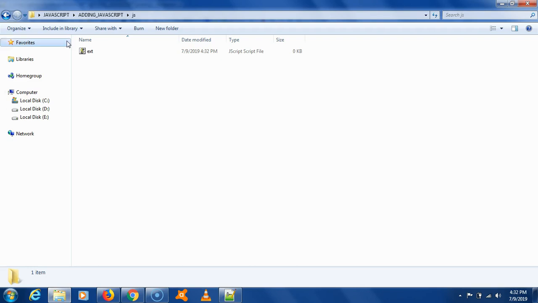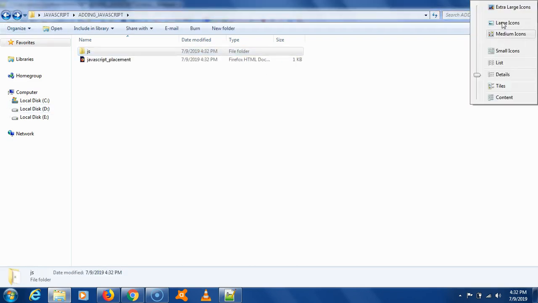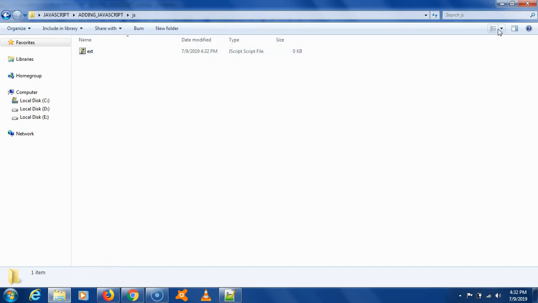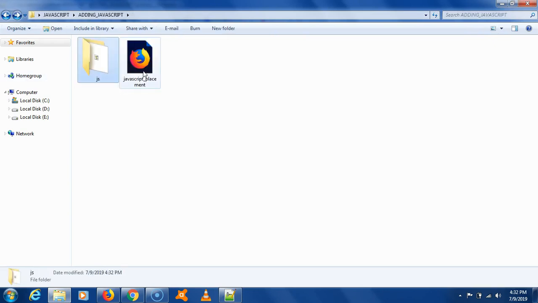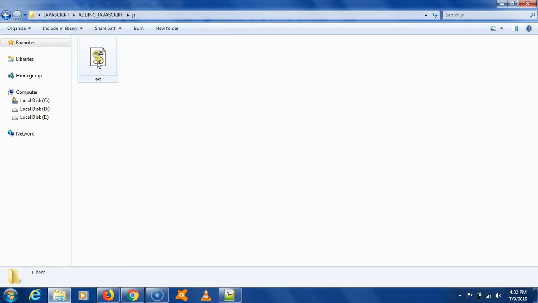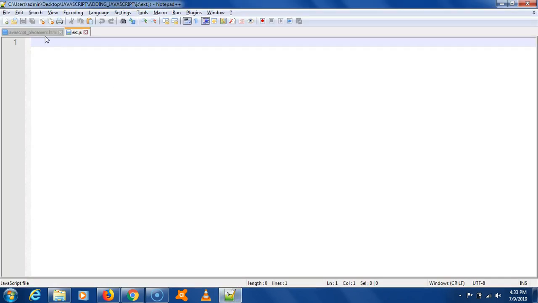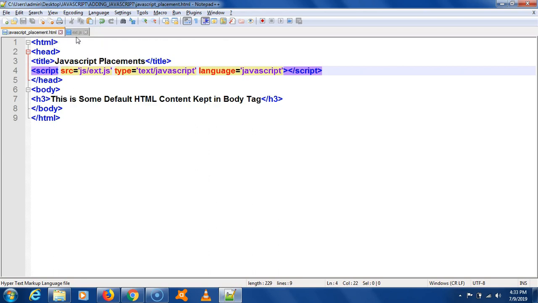Now when I show you the location, you can see it here. This is the HTML file and my JS folder. Inside this we have ext.js. So basically JS files will look like this as an icon. Normally we visit a browser, whether it is Facebook or anything, we open the browser and these browsers will call JavaScript files if required. So this JS file is now attached to the HTML page. Why? Because humans visit browsers. So we are taking the HTML file and adding ext.js to the browser. Okay, so the script is being added.